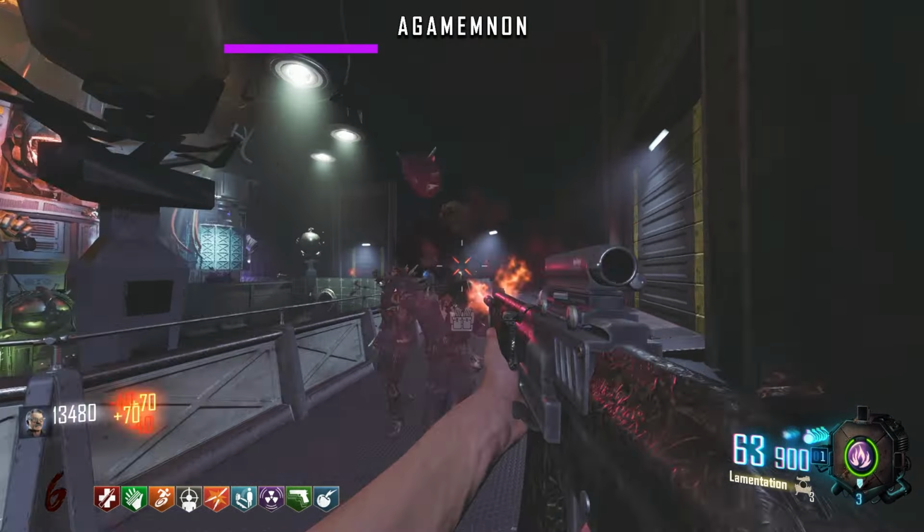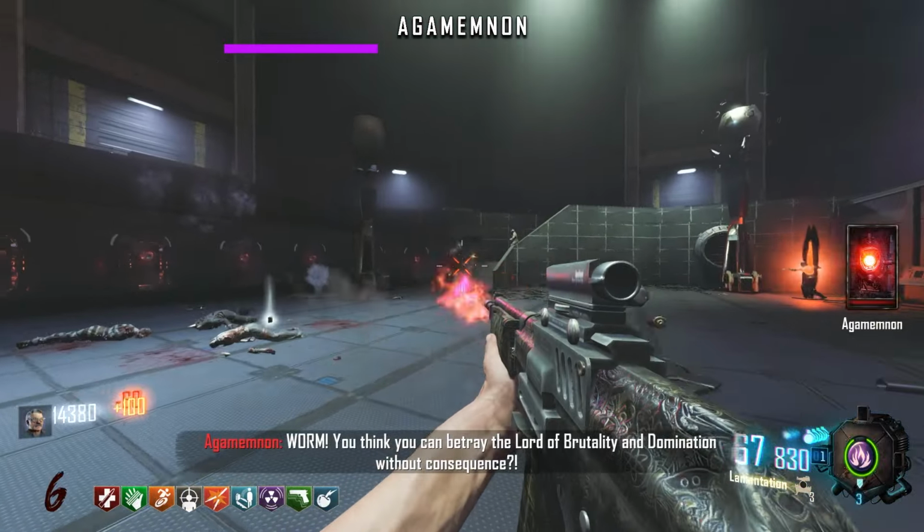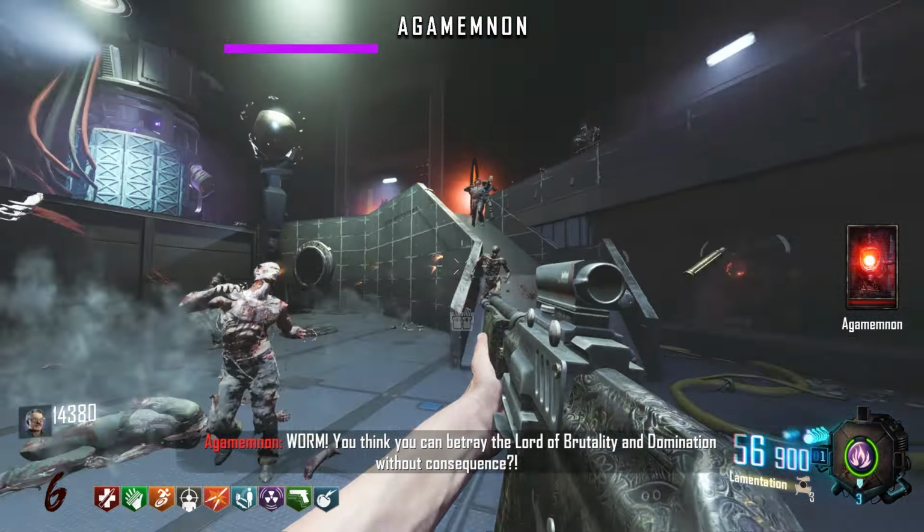Okay, temper. Oh no, we got elite spawning now as well. God damn it. This could actually now get a little bit scary. But the Galil, though, still doing the business. This Artemis does not seem to be as effective as I was thinking it would be. It's fine. Worm? That's rude.